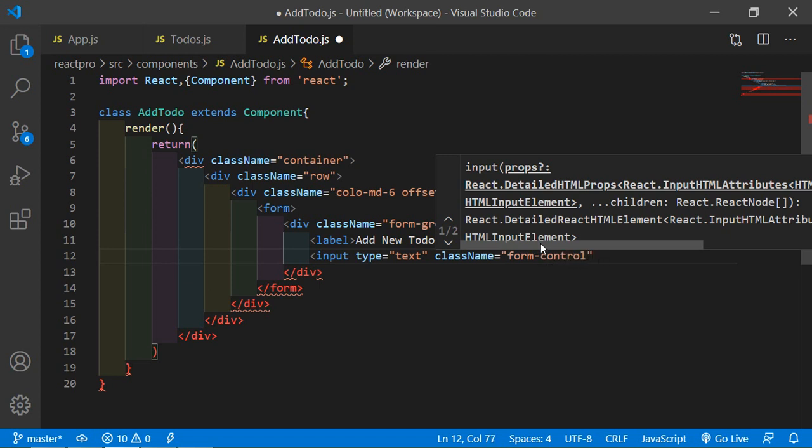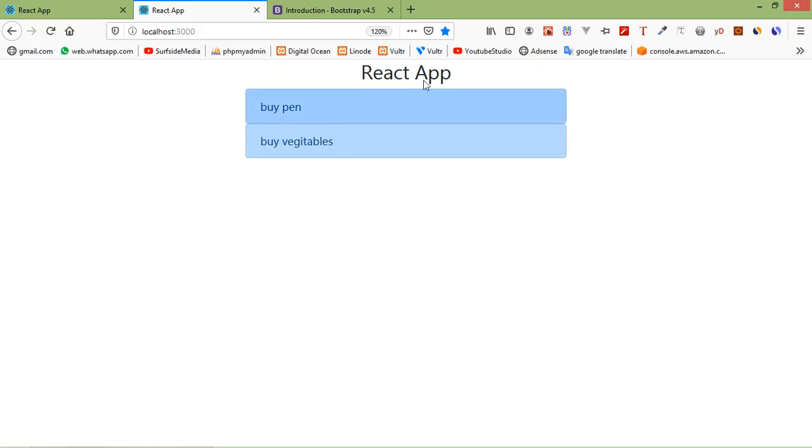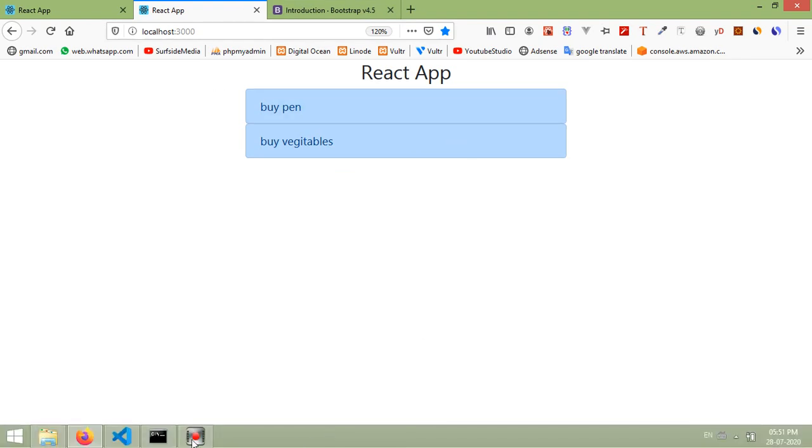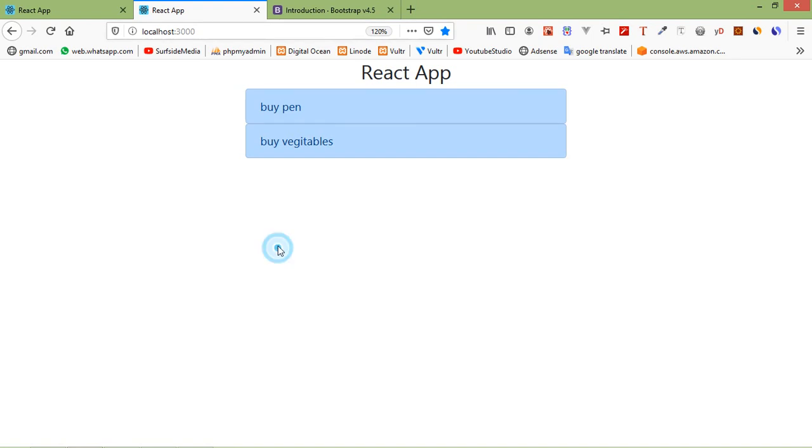All right. I also add the ID here, so ID, let's say todo. All right. Now close this input field. All right. Now save the file and let's check. So it's compiling. Okay.